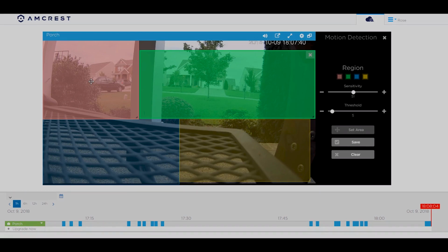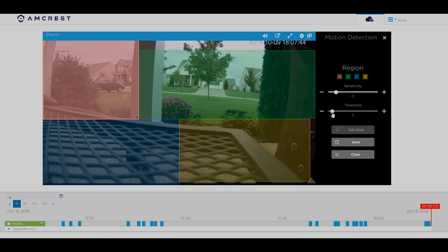Recorded events are stored to the cloud for 4 hours for free. If you want more than that, you'll need to pay $6 per month per camera. The only thing a paid plan adds is access for more cameras and more storage. Everything else is included for free, including access to 4 motion zones. Zones tell your camera what areas within its field of view it should monitor and ignore. For each zone, you can adjust sensitivity and threshold to try to reduce the number of alerts received.